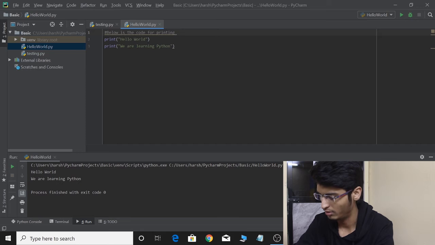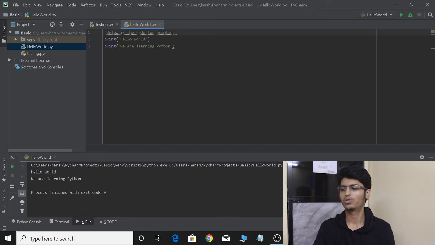If a very beginner comes and sees your code, he won't be able to appreciate what these 2 lines of print code are. But he can read the comment that below is the code for printing, and he can understand that. Similarly, when the size of the code becomes larger, these comments come in handy.